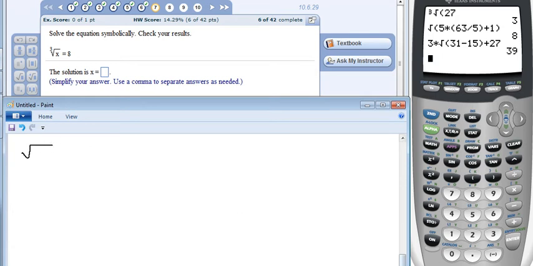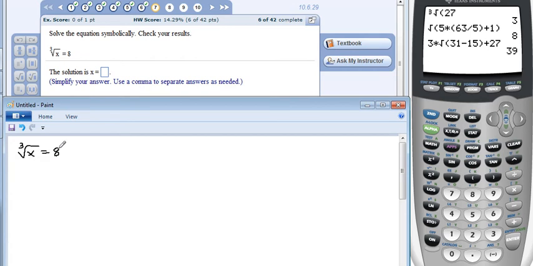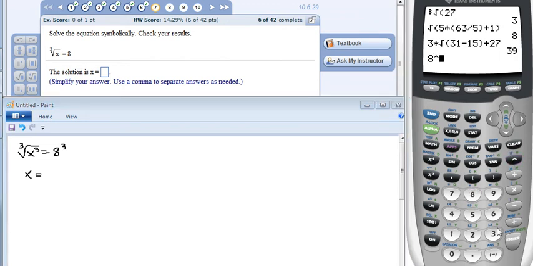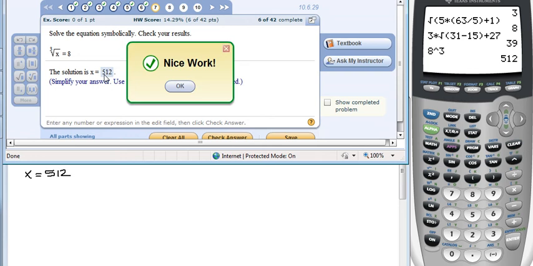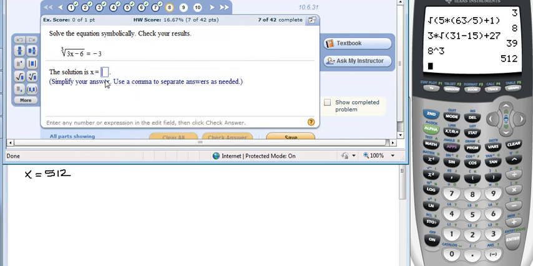Shoot, I always forget to go back up to the top. All right, so now we have the cube root of x is equal to 8. Well, how do we get rid of a cube root? We cube both sides. Cube root of a cube is itself. 8 cubed is, what is 8 cubed? Probably 12. Okay. And let's check that. Let's check all these today. I'm in a checking kind of mood.